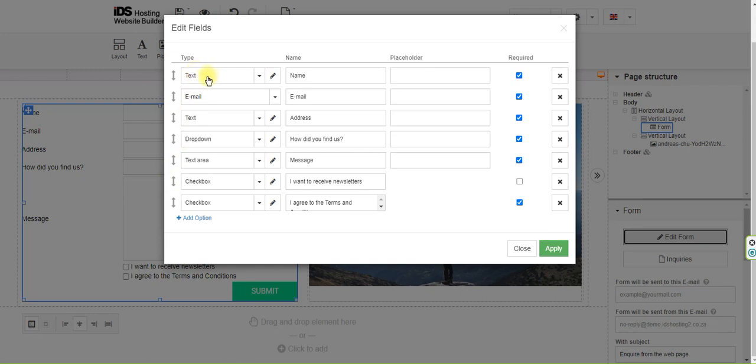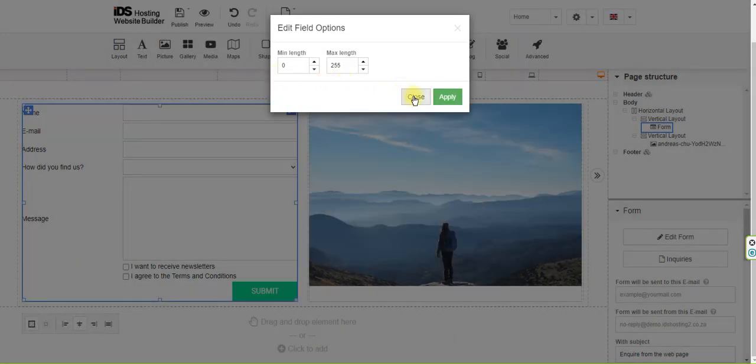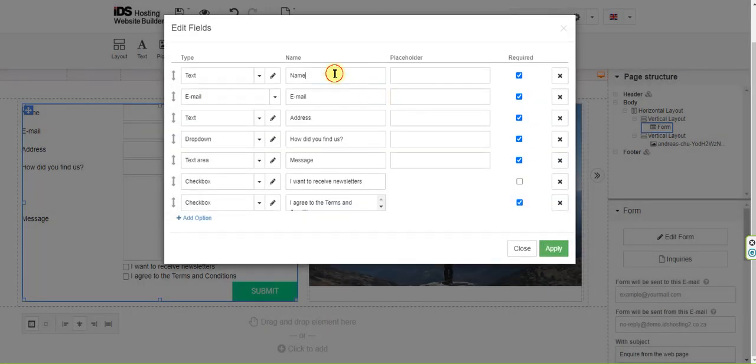Okay, so we've got the type for the name. We've got a type which is just text. We've got an option here where we can set the limit of the information in the text box. Here is the name that you will have for the field. You can put a placeholder in here. Placeholder means putting a text inside there.